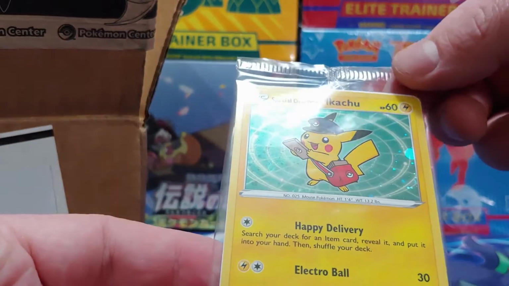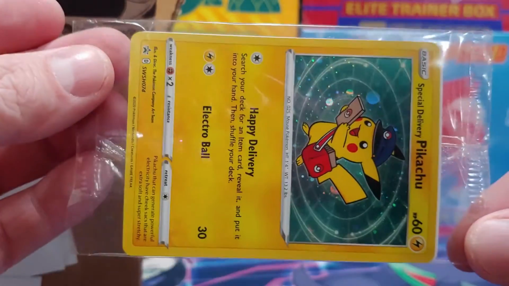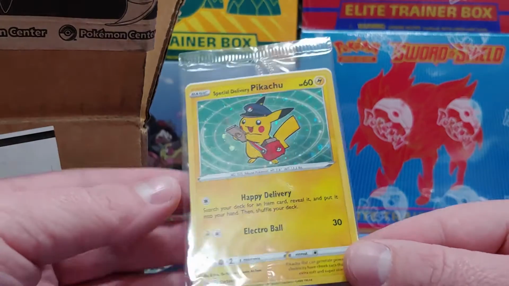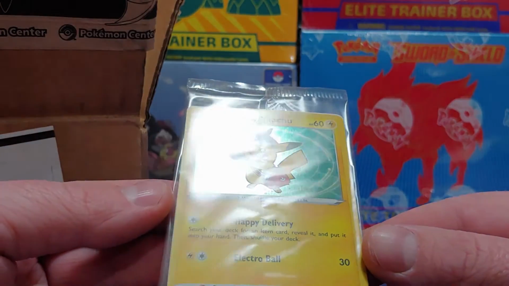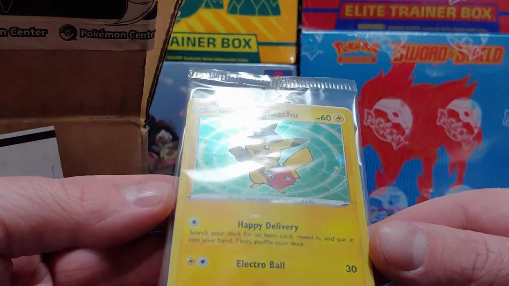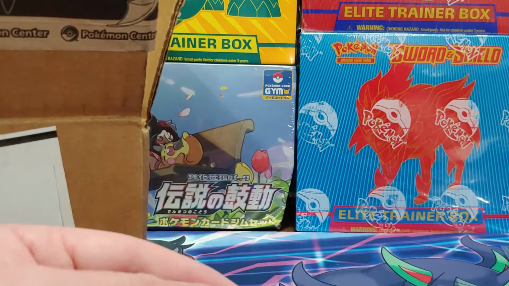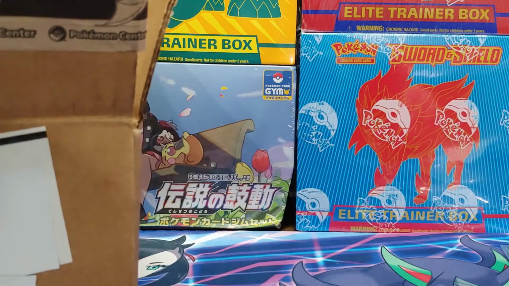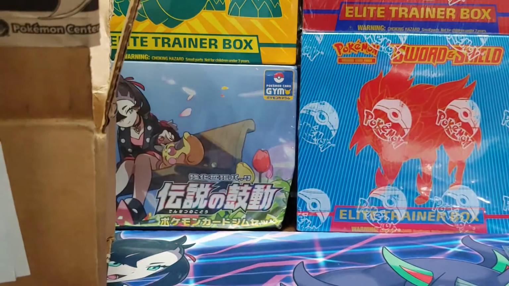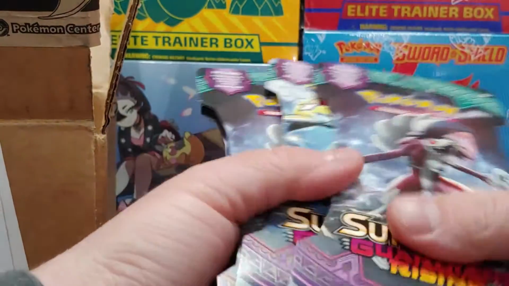So we got special delivery Pikachu. You could only get this card if you ordered $20 worth of merchandise. And it looks like this one is pretty decently set. So what I'm hoping is that I get a few that are actually well-centered that I might be able to sell.